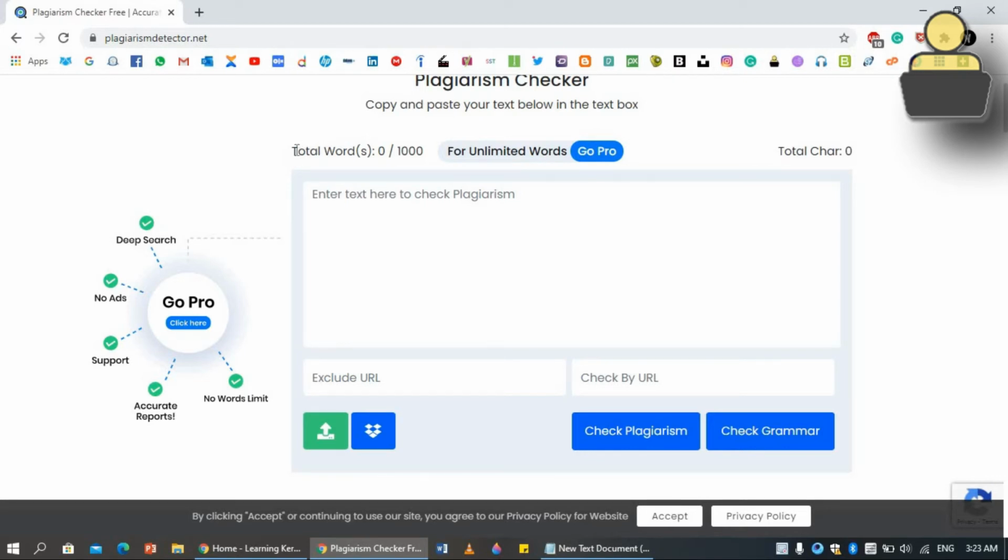There's a limit of 1,000 words per search on this plagiarism checker. However, you can upgrade to the Pro version for unlimited words per search.